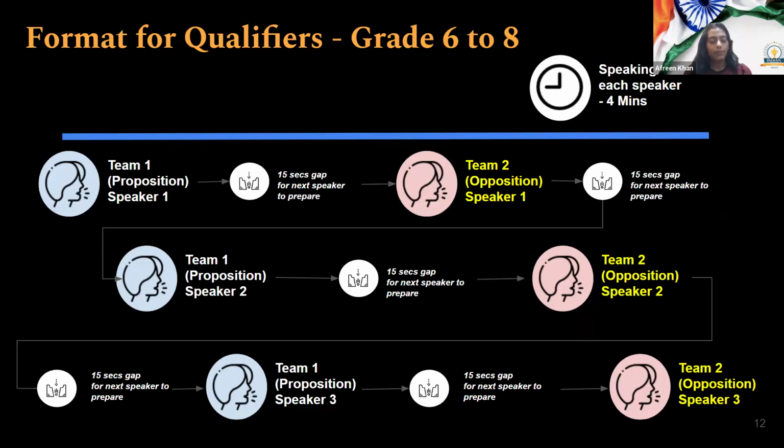But just remember, between the speeches, there is a 15 seconds grace period. Why is it 15 seconds? For you to wrap up your thoughts and frame your speech. But again, your speech should already be framed for the most part. So for example, speaker 1 from proposition speaks first, followed by speaker 1 from opposition. Once speaker 1 is done, you will have 15 seconds of grace period before speaker 1 from opposition actually starts. So that's about the structure of your debate.